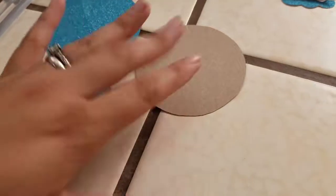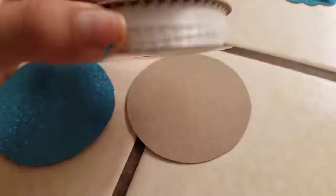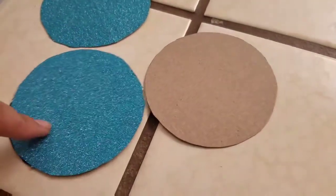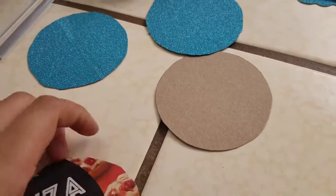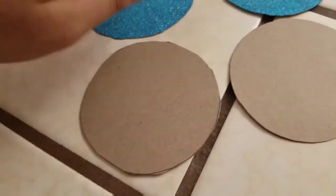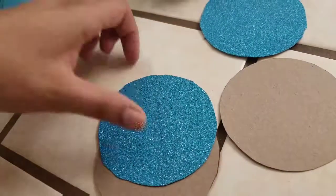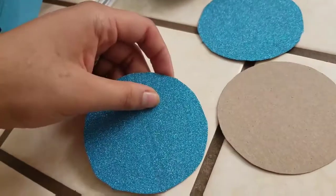Super, super cute. So I cut these cardboard circles out. And I did the sizes of the ribbon circle that's on the top. And for the ones, it's 2 and 2. So for one, I did the glitter paper because that's going to be the front and the ribbon's going to be going through the front to the back. And then once it's all done, then I'm going to be sticking these together.